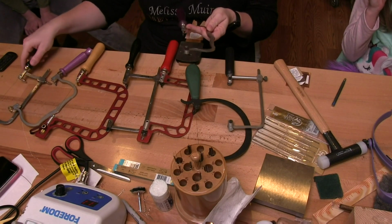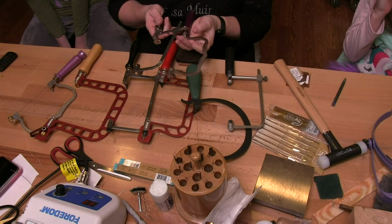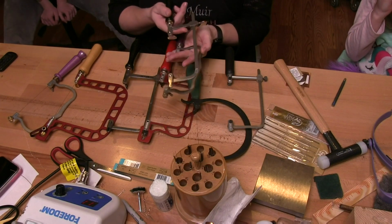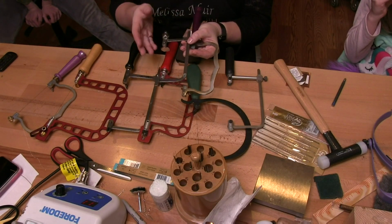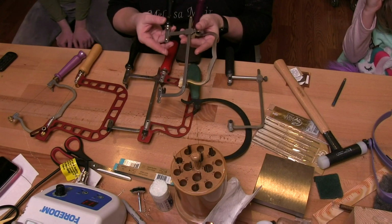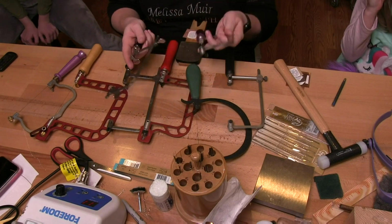So what I want to show you, though, is that there are different styles, but really they're all going to work kind of off of the same concept. So here I've got 2 that only have a 2-inch throat. And the throat is from the front here to the back of our spine. And that is going to obviously be for smaller pieces. This one is kind of our normal German and French style.